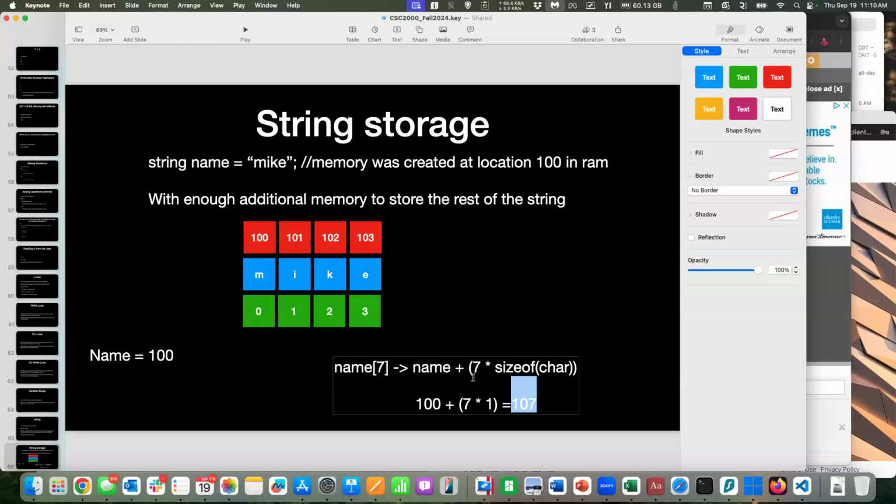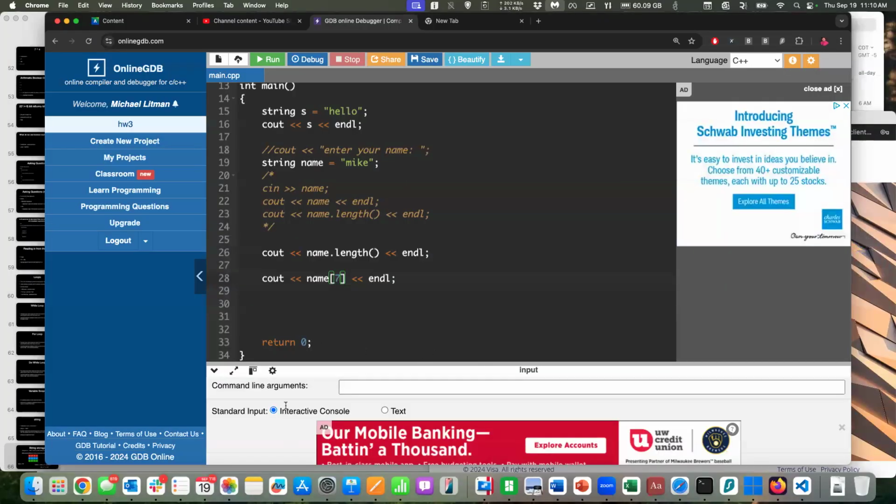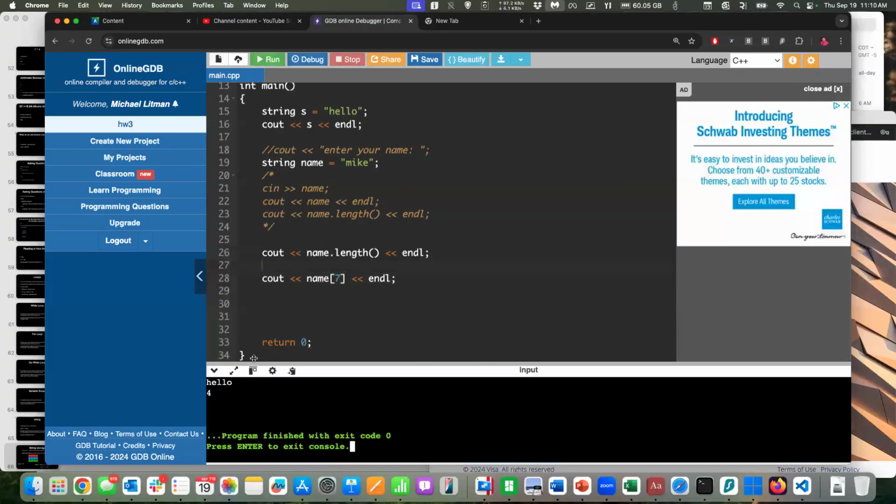So when I say I want to go to bucket 7, it's just doing the identical math that it did for getting me to bucket 2 or getting me to bucket 0. It's saying, I'm going to go to the very beginning of that string and I'm going to take 7 char-size steps through memory and tell you what I found there. And since we're inside of that allocated memory for our program and nobody else had access to it, what we saw there is nothing. Not an error. It just showed me that there is nothing at that memory location.